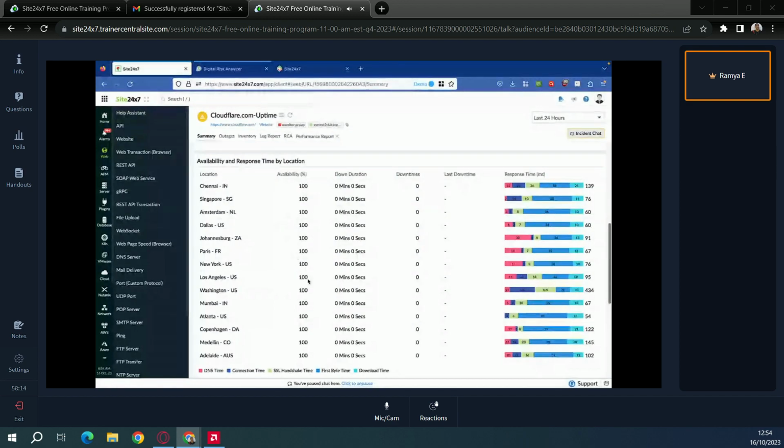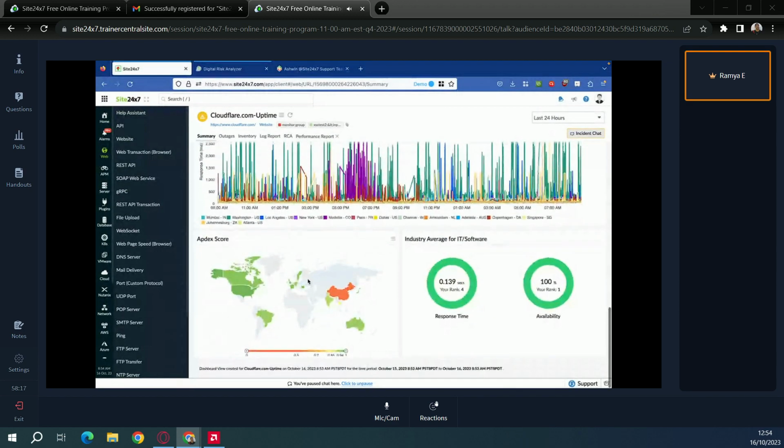And we have the AppDex score. This is basically to tell you the user score, whether they're frustrated or tolerating. This is based on the RUM, which is real user monitoring. So this is evaluated based on that, tells you how satisfied they are using the site, if they are facing any delays or something. So those can be seen in this.